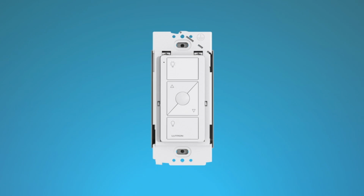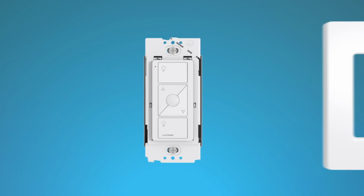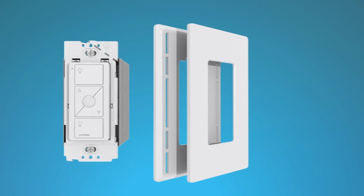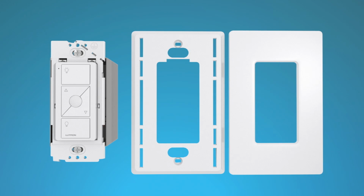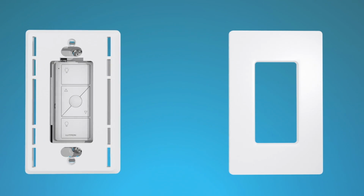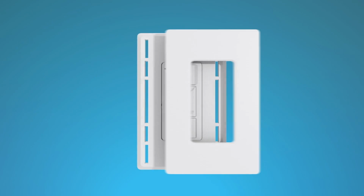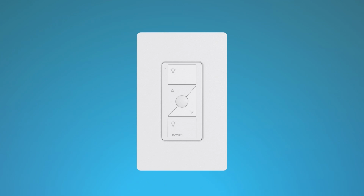Secure the wall plate bracket to the wall box by inserting the provided mounting screws through the holes in the bracket and into the wall box. Now you can replace the wall plate. If you're using a Claro screwless wall plate, first separate the front panel of the wall plate from its adapter. Place the Claro wall plate adapter over the Pico remote control and fasten the Claro wall plate adapter to the Pico wall plate bracket by tightening the screws included with the Claro wall plate. Then snap the front of the wall plate into place.